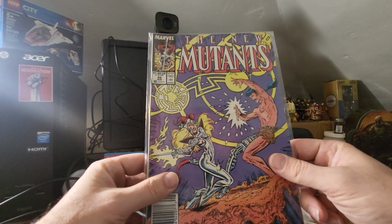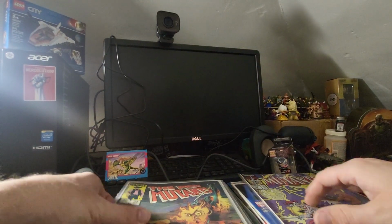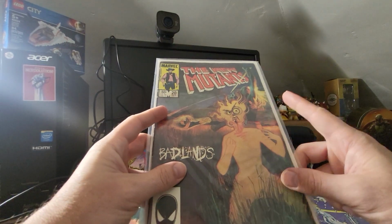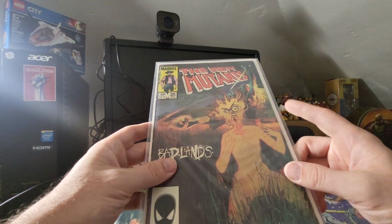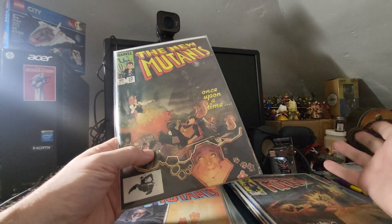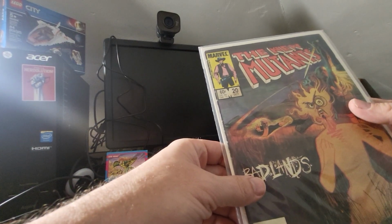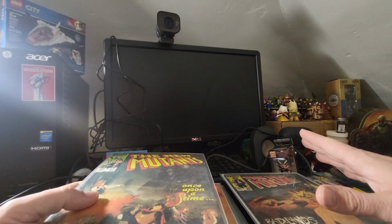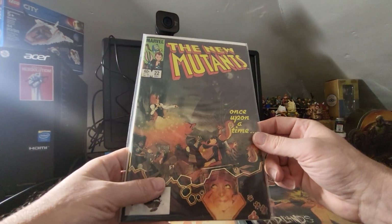I got some New Mutants. I stumbled across like a batch I guess people kept missing. There were a bunch of these. 66 with Magic and Forge on there. Number 20. These older ones are nice. The art's really cool. We got Cannonball, Magic, and I believe that's Warlock. If it's not his first appearance, I think that's who it is, like when he's getting introduced into the story. And Warlock goes on to be part of the Phalanx group. This issue was written in, I think, '84, but the Phalanx story didn't get created until the mid 90s or so, but it all connects to that character. Assuming I'm right and that's not something else entirely.